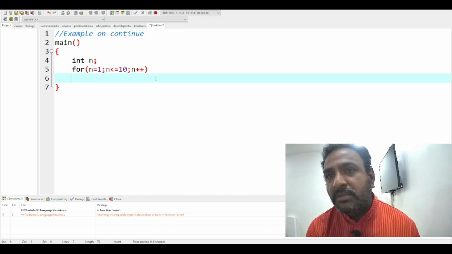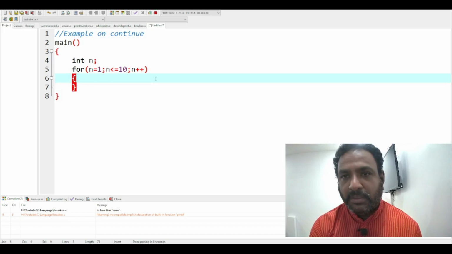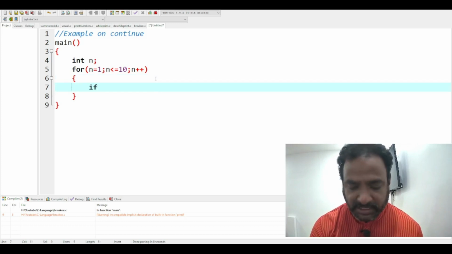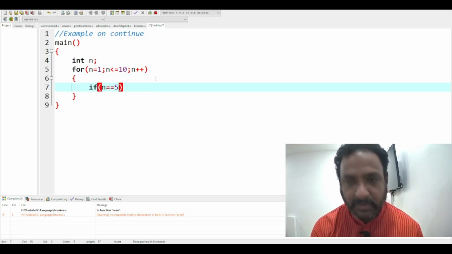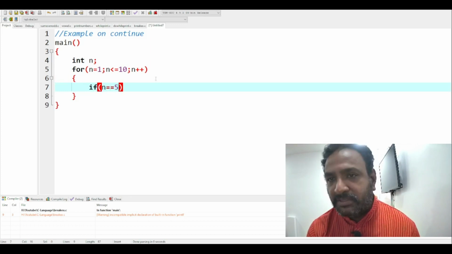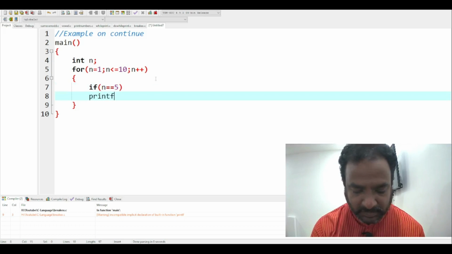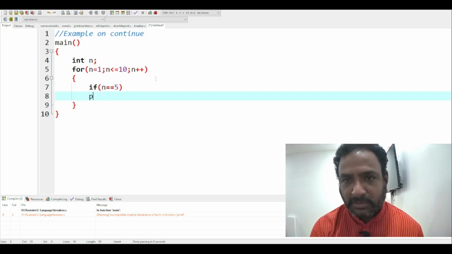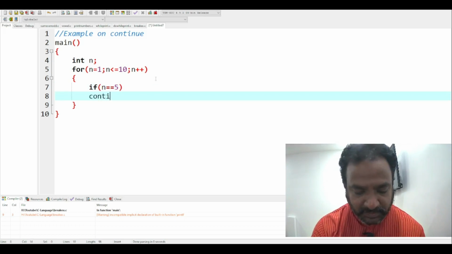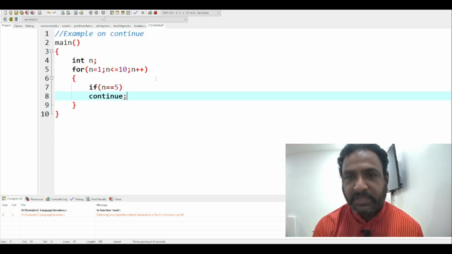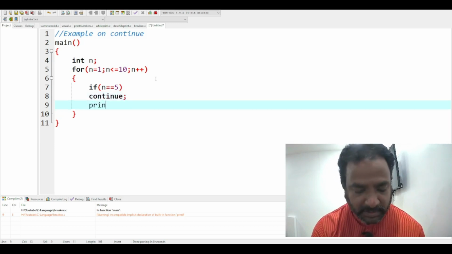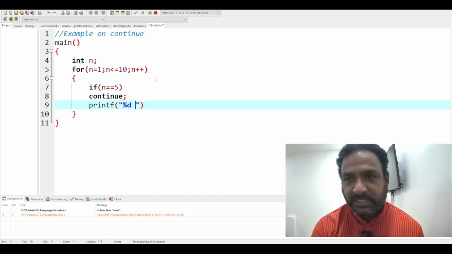Now, for executing multiple statements, here you can say if n equal to 5. For comparing, you use a double equal to, not a single equal to. Then continue. In case of continue, 5 is the skipped number. Otherwise, display the value.